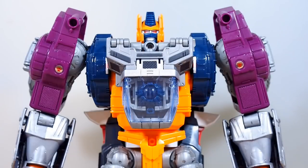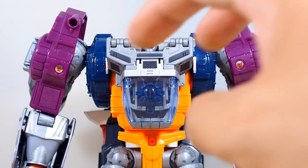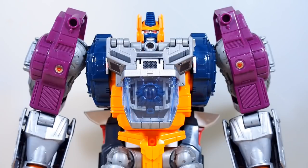So this figure is pretty cool, I have to admit. You know, I had all the original Beast Wars figures when I was little. I had the original Optimus. It was pretty good for its time, definitely was. I actually think it's pretty good even right now. Only bad problem about it was the cannons, that they're always permanently out, which I didn't like a lot, but whatever. That was the 90s. This is pretty good too.